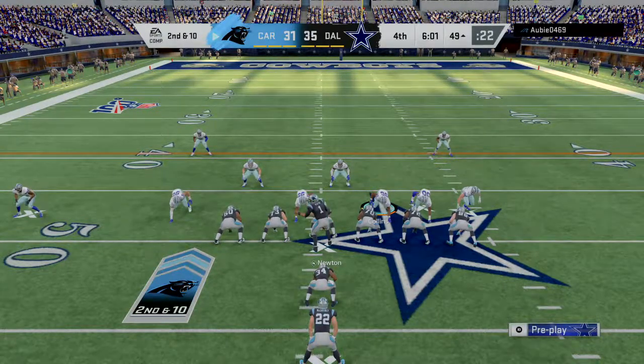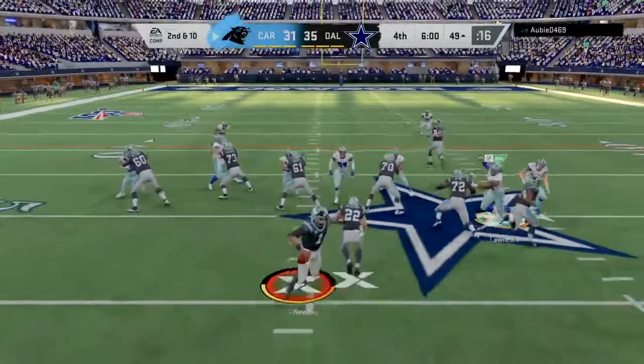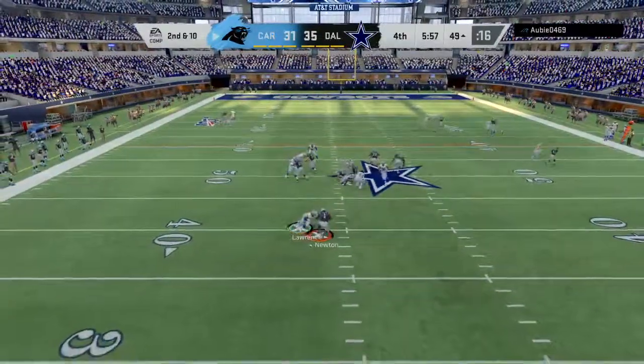That'll be a holding penalty. So all you're trying to do is make some type of a play on him, make some type of contact to try and get his arms out of the sky. To throw once more on 2nd and 10.